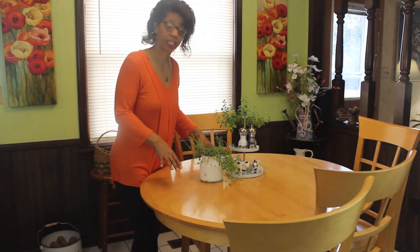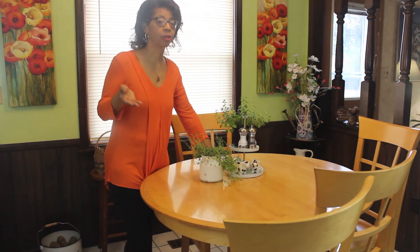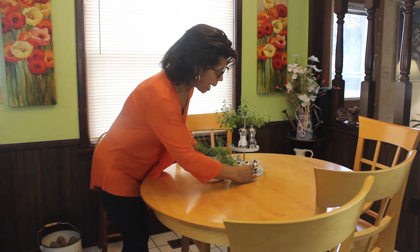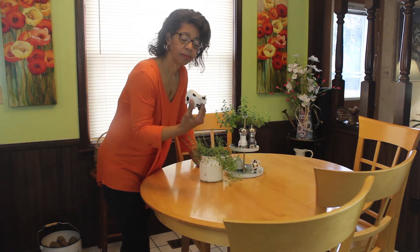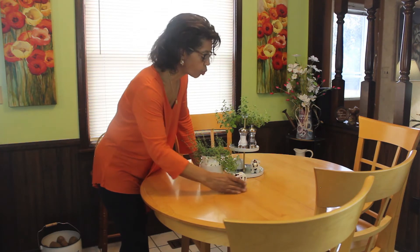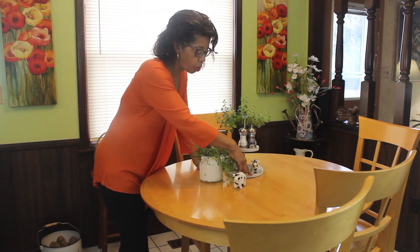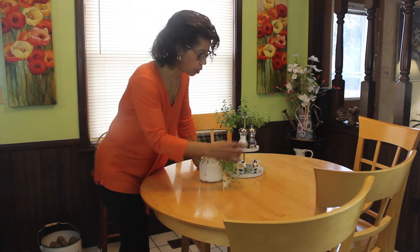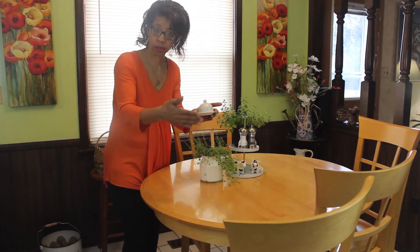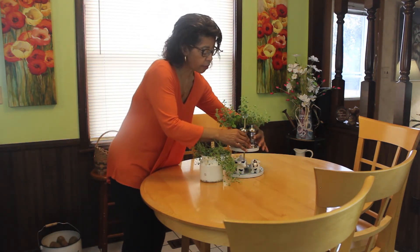And then I refreshed the arrangement on my kitchen table. I brought out this two-tiered cake dish which I normally only use for desserts at Christmas or special occasions, and thought about repurposing it for more of an everyday vibe. I had these cute little black and white cow salt and pepper shakers in the pantry which I would only get out once or twice a year, and I thought they would look really sweet on this cake dish. The cake dish itself has black and white polka dots on it, then you've got the gold rim there — they look so nice. Behind it I've got a little butter cloche where I've got some butter in it for mornings or dinner, and then my everyday salt and pepper shakers.